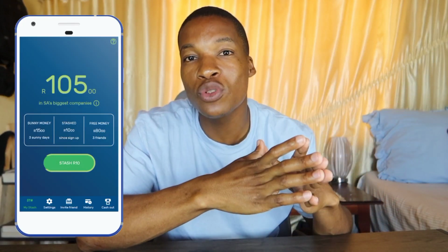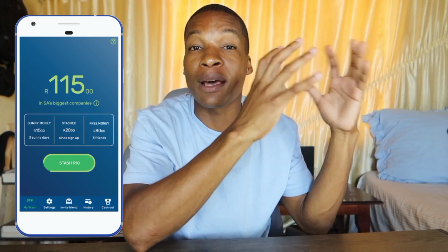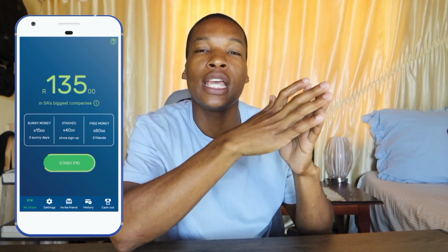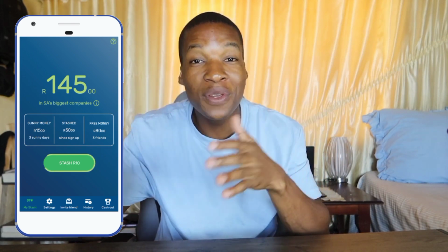Okay, but why does it matter? What is the difference between a tax-free savings account and a normal savings account? The difference is that with a tax-free savings account, you are able to invest. You are also able to make something out of your savings. So while you keep your money for emergencies, whatever, you are able to earn something. With a normal savings account, you're not making anything. If you file 400, you're only going to get 400, right?